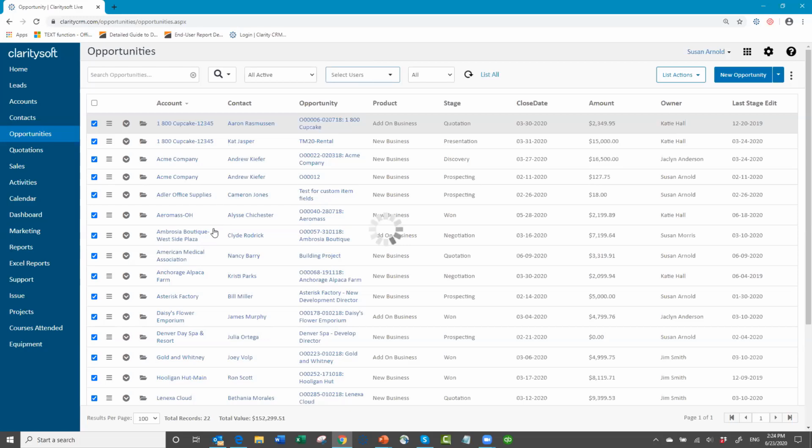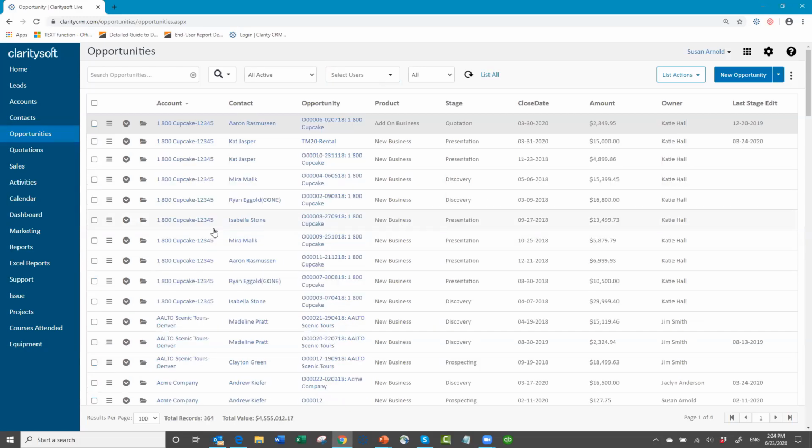All right, now let's do action plans. First of all, I want to show you action plans so you know what they are. If you have admin rights in your database, then you will be able to see this.